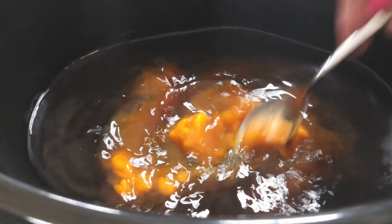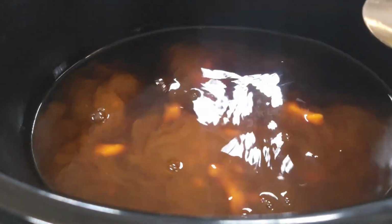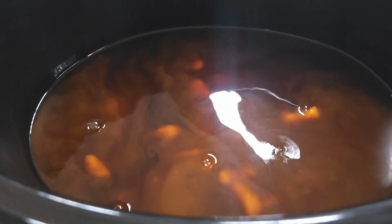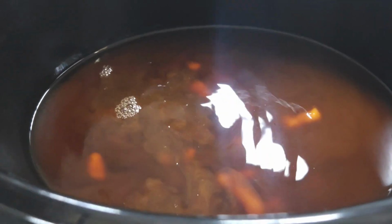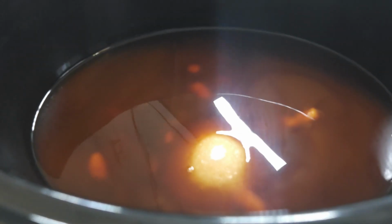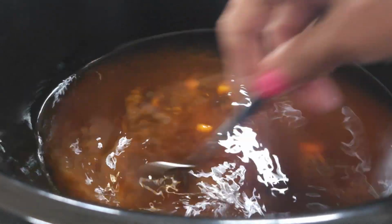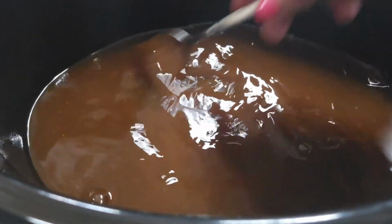And get that mixed around a little bit. It's warm, so it should dissipate and get all throughout the actual coffee itself. 2 tablespoons of vanilla extract, 2 tablespoons of sugar, and before I pour the cold milk in, I'm going to go ahead and stir this around, try to get everything melted in.